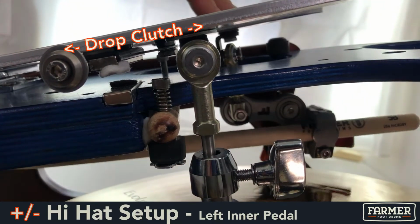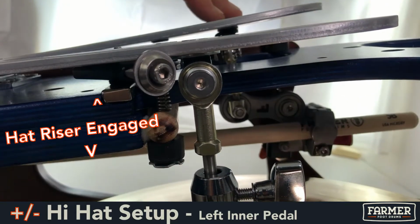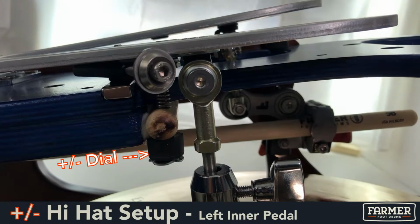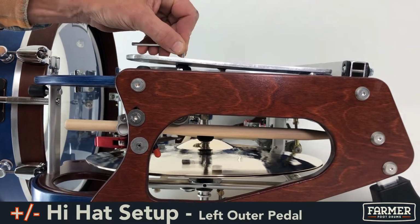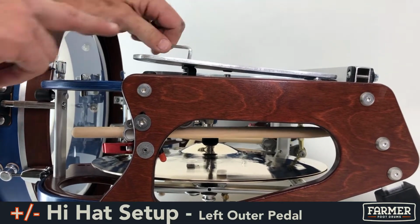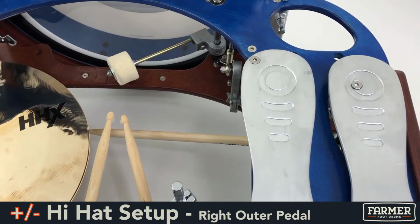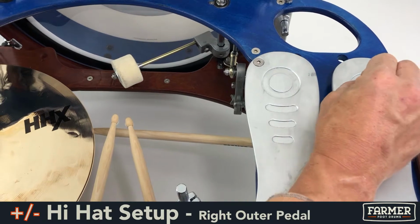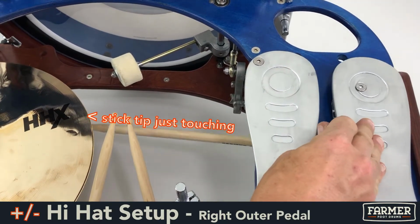The left outer pedal plays the top hi-hat. When the drop clutch is engaged, a hat riser will be in effect. The left outer pedal might also need to be adjusted to make better contact with the cymbal. To make these types of adjustments, locate the bolt on top of the pedal and rotate clockwise or counterclockwise. In this case, the stick tip should almost be touching the cymbal.